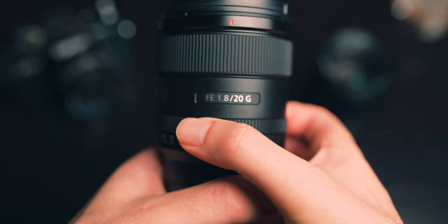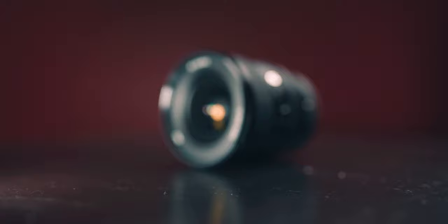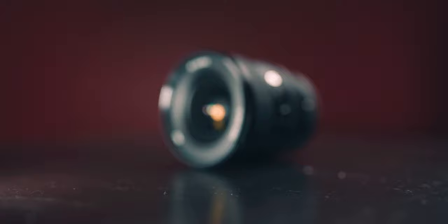The most recent addition to my camera bag is the Sony 20mm f1.8G. I sold my 28mm and got this one to replace it. I really like the 20mm look, especially for vlogging and video. Now that I'm dabbling in wider portraits, landscapes, and astrophotography, this lens was perfect for me. I don't really see me needing to get any other lens soon. I was looking at the Tamron and even the Sony 16-35G Master, but this lens does it all. It's f1.8 in a small package.